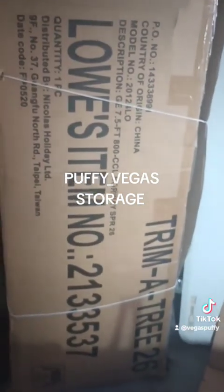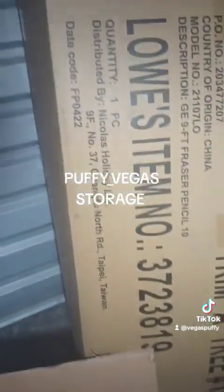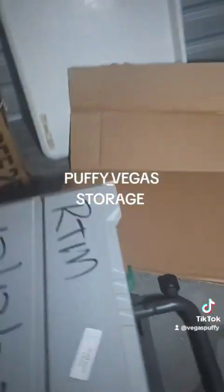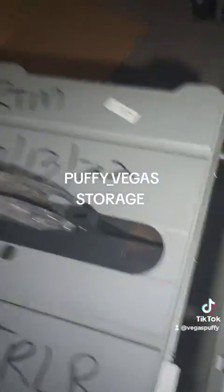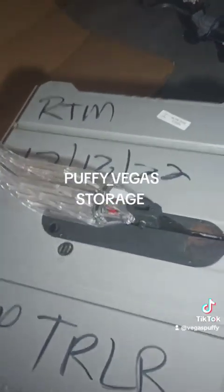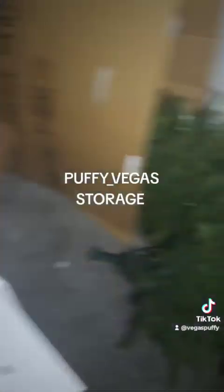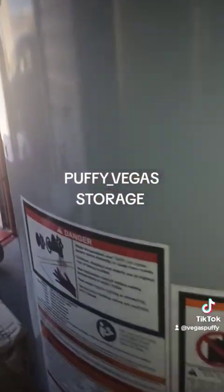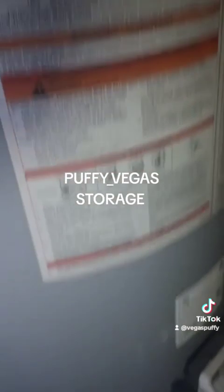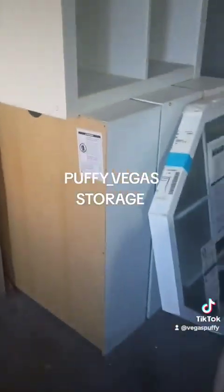This is a Lowe's storage facility — I'm not kidding. Lowe's. Apparently in December 2022 they put everything in here, and I guess they just forgot about it or didn't care. So everything in here is brand new. Everything in here will be on OfferUp. When I called the guy at the hot water heater shop, he said the three-year warranty is still good. I don't know anything about hot water heaters. Everything here is sold as-is.